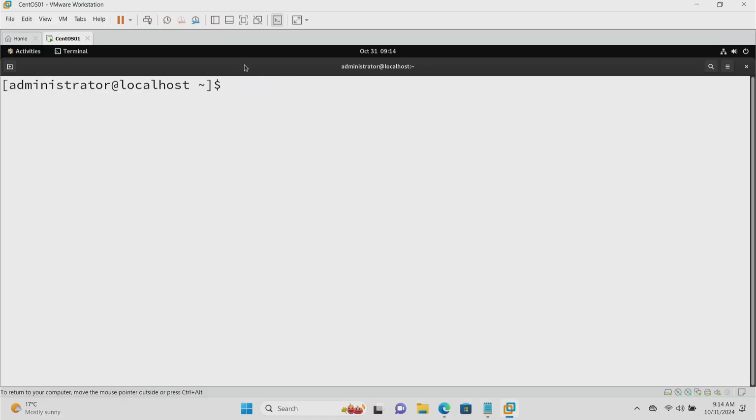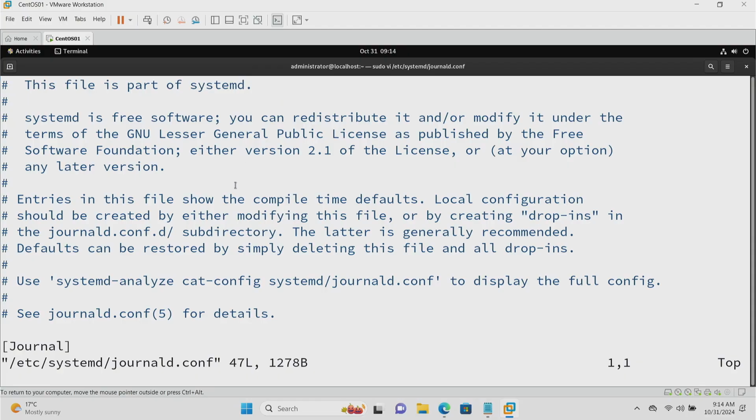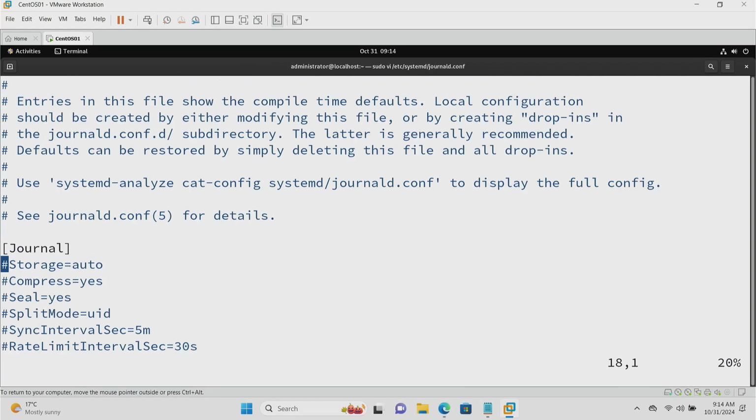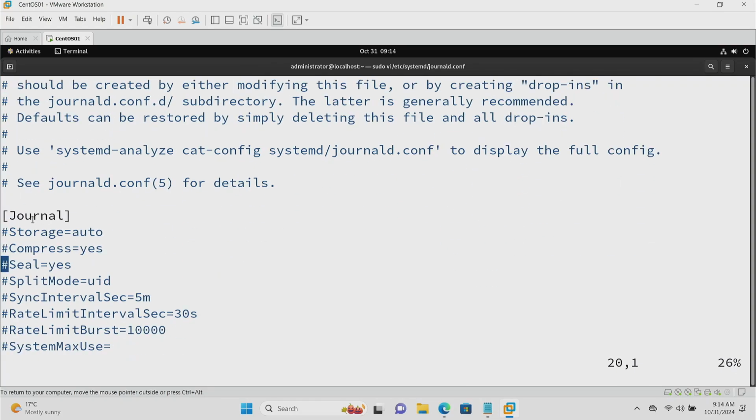But generally speaking, the system journal is ephemeral, meaning it is only there during the time that the system is up. Its configuration file, I'm going to type sudo vi to be able to open it. It's kept inside /etc/systemd/journald.conf. And journald is actually the name of the service. Let's give the password and open the file. You can see this is, again, the systemd journaling process. We can scroll down and we can see the directives that it's using.